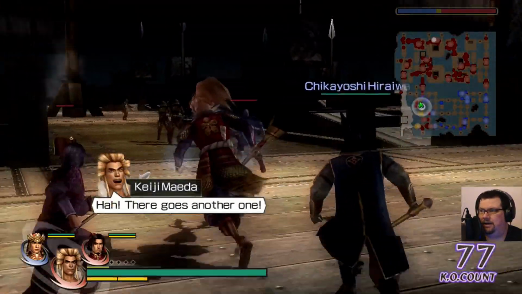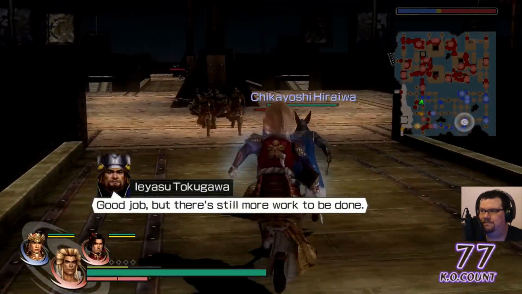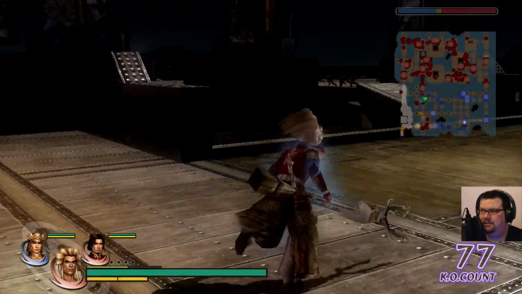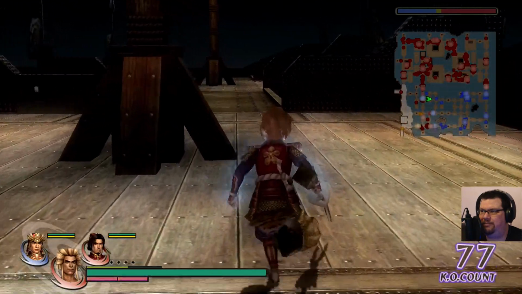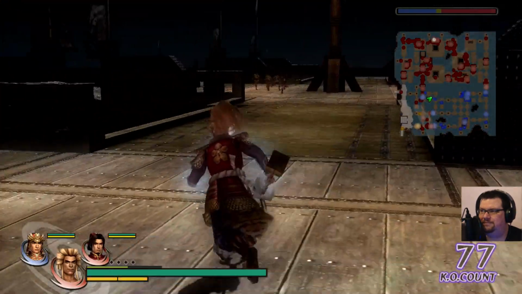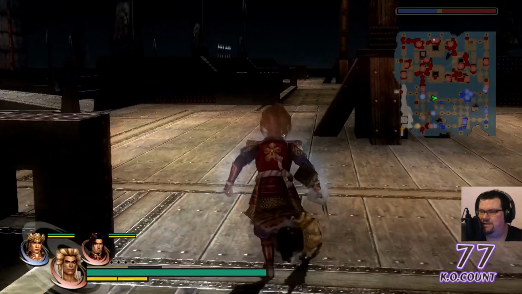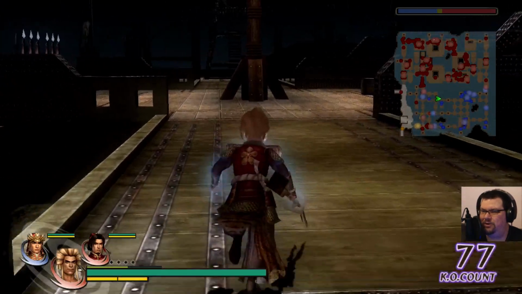There goes another one. Okay, so we need to go and get rid of a bridge over on the other side of the map. Still more work to be done. It's one of those maps where there's lots to do all the time. Always at opposite ends of the map as well. Just to be awkward.